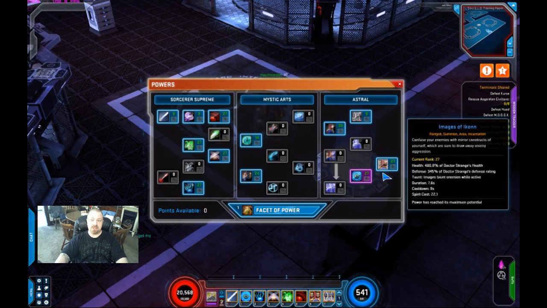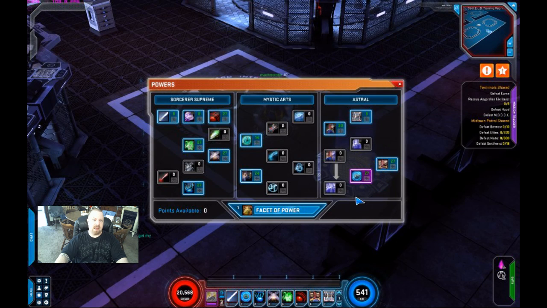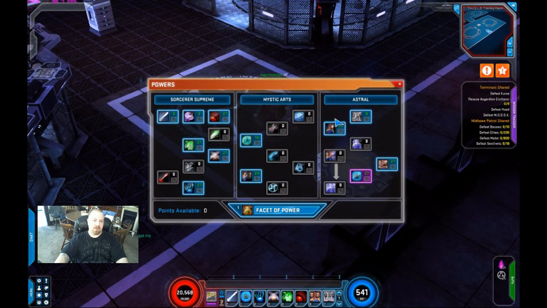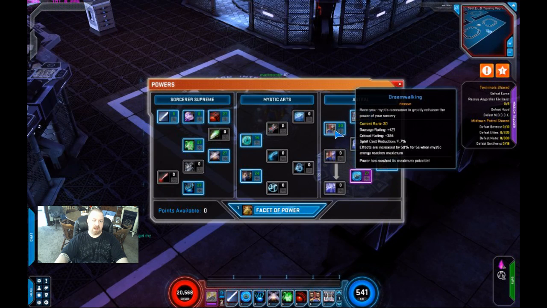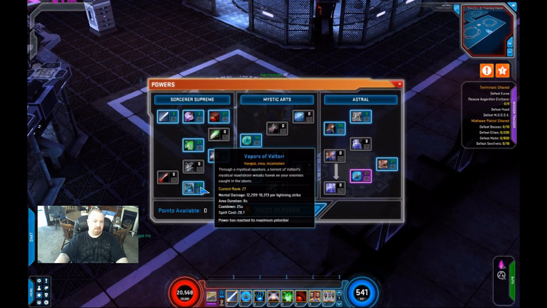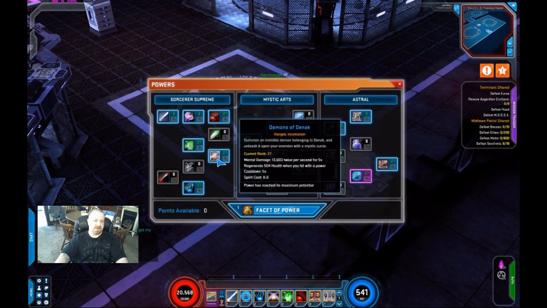20 points into Images of Ikonn. And we're going to take 20 points and put it into the All-Seeing Eye. And we're going to take 20 points and put it into Dream Walking. That's going to be a nice little extra buff for us now. And we're going to take 20 points and put it into Vapors of Valtor. That's going to be a huge DPS.